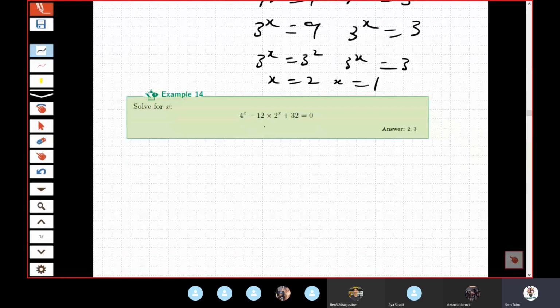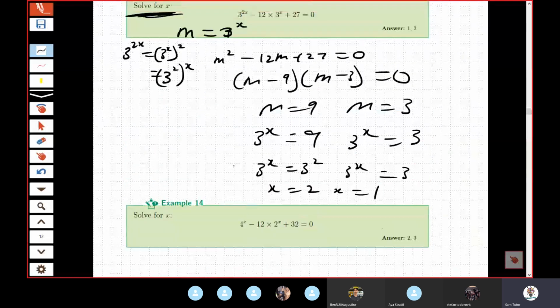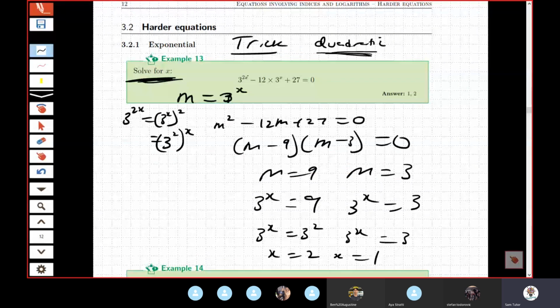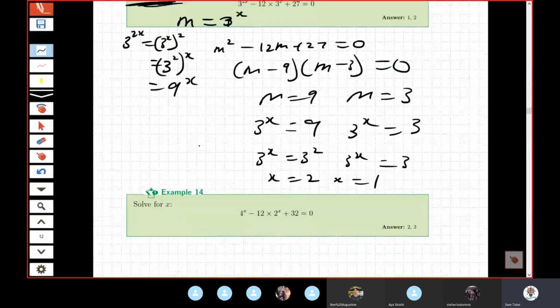Again, this one's just a little bit harder for some students to see, but I'll show it to you in this way. 3 to the power of 2x is 3 to the x all squared. It's also 3 squared to the x, but 3 squared can also be hidden as 9 to the x. So you've got to be careful. All 4 of these are actually the same thing. So you've got to not look at that and go, whoa, I don't know what that is. You can break it up and replace it for something like that.